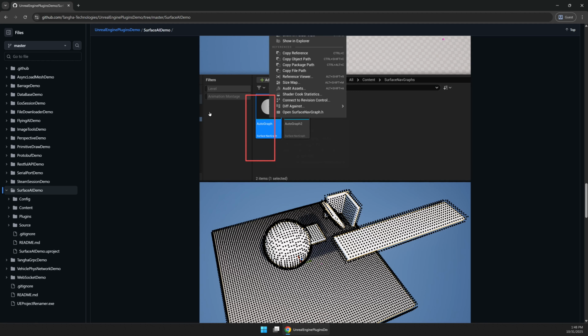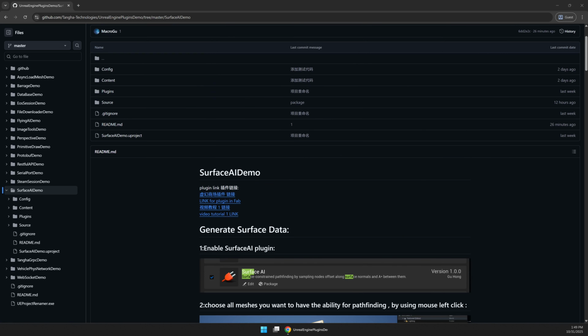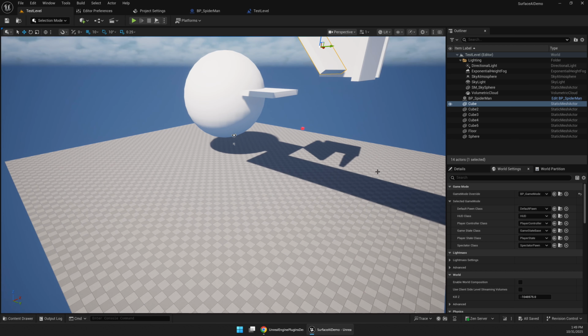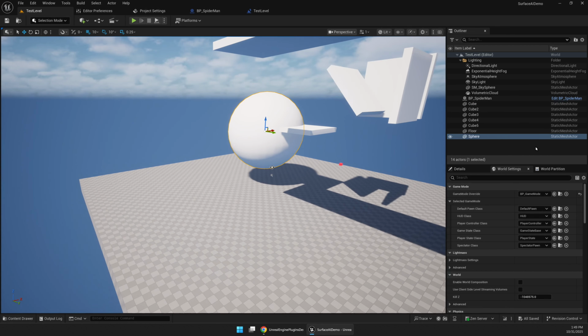Okay, let's run this demo project. We put some curved surface actors in the level, like a cube, a sphere, and some non-horizontal surfaces, and we use a static mesh for pathfinding.